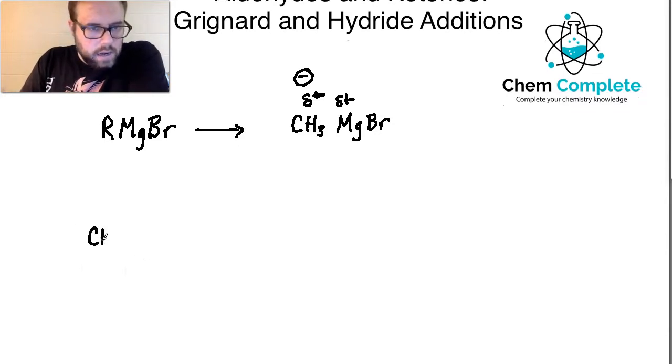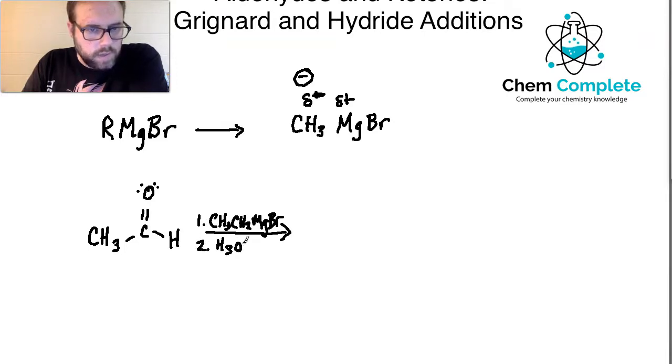So how does this actually react with an aldehyde or a ketone? Well, for an aldehyde, you will use a Grignard reagent and end up with a secondary alcohol. So let's do a basic example where we have an aldehyde. And then we also have, let's use ethyl magnesium bromide. So we've got CH3CH2, and then MgBr. Now remember, if you've seen this before, the Grignard comes as the first reagent, and then we have to follow this up with an acidic workup. So we usually have H3O+. Usually even just rinsing with water is good enough to get the job done in terms of forming the alcohol.